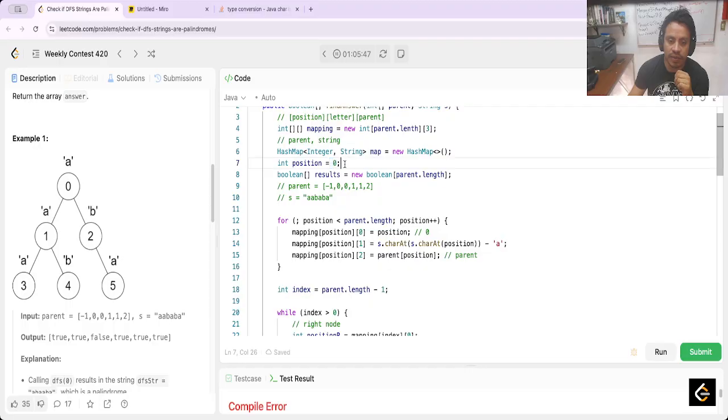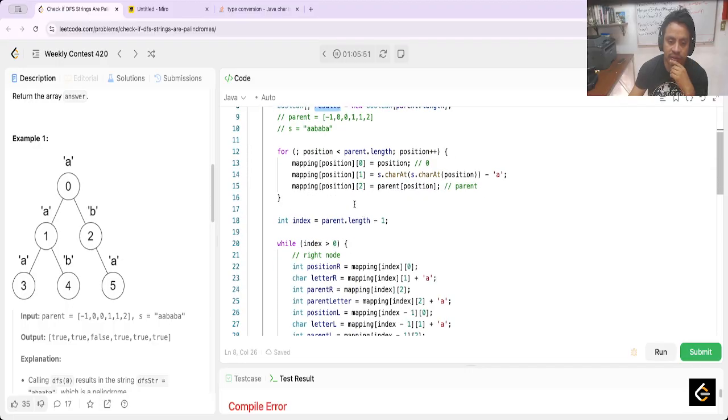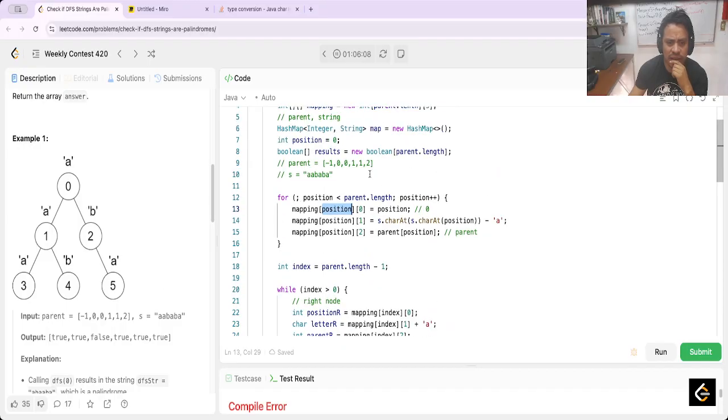Now this is the position 0. The results, and in this I am mapping all these values starting with the last. Starting with the last, even I don't know why. No, starting with the first. Start here, here, here, here, here.